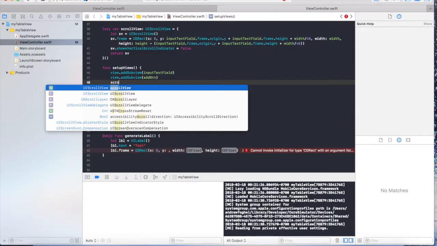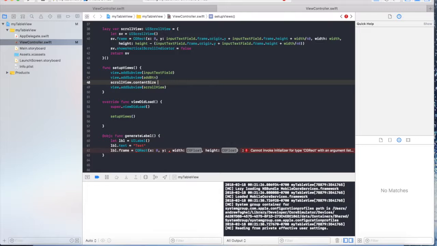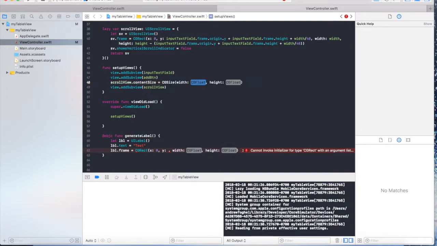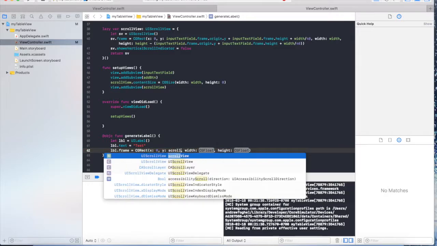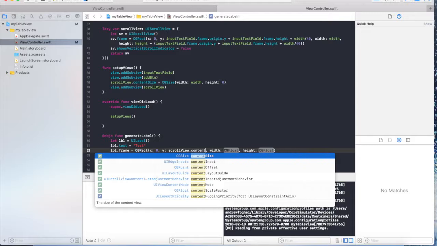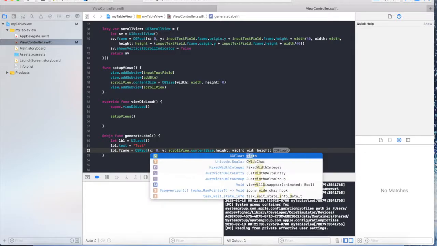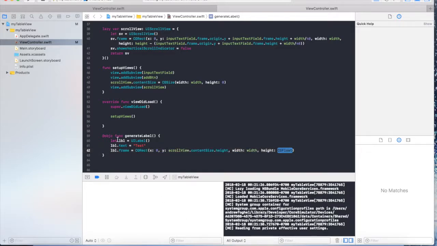So we'll say scrollView.contentSize equals CGSize of width, and then this is going to be 0, right? So we can set it initially to this content size. So we'll say scrollView.contentSize.height, and give it a width of just the width.